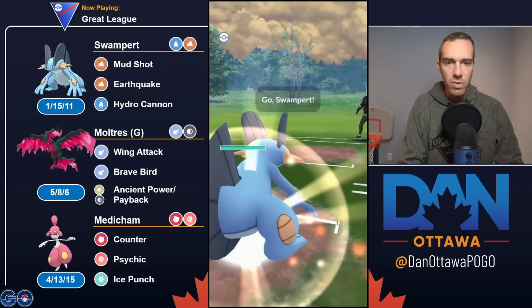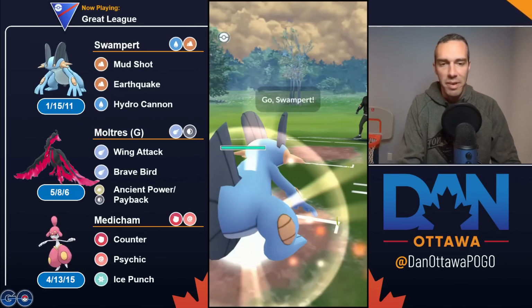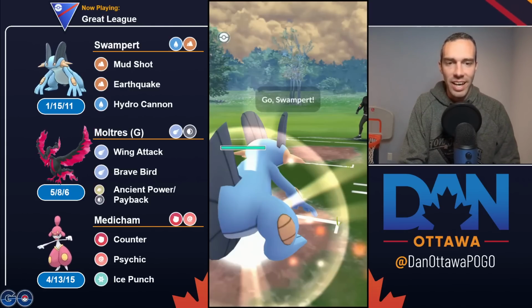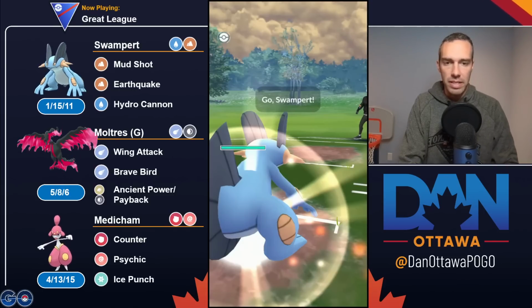Hey YouTube, as some of you know, I used my Master Ball on a Galarian Moltres, the first bird I've seen in like 3 months, so I just used it. So I want to test it out here in Great League. It has Wing Attack, and Brave Bird I think is a must on it.